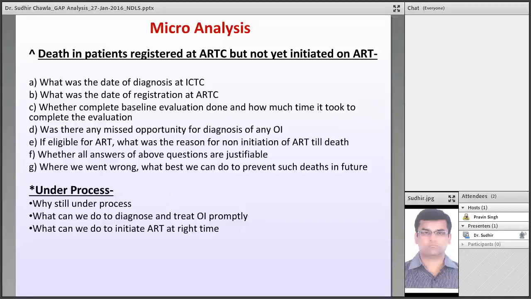For indoor patients, we can make a policy level decision at SACS level that all patients admitted in hospital must be sent back to the ART center at the time of discharge, so that this type of thing cannot happen in future. Now coming to opted out, just look into the figure of opted out and look into the white cards, to see whether there is any written document or reasons for opted out available in your white card.